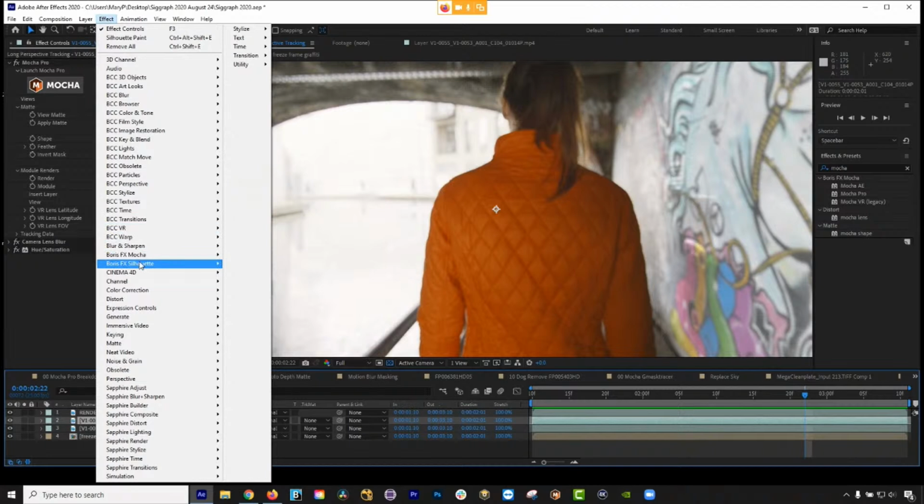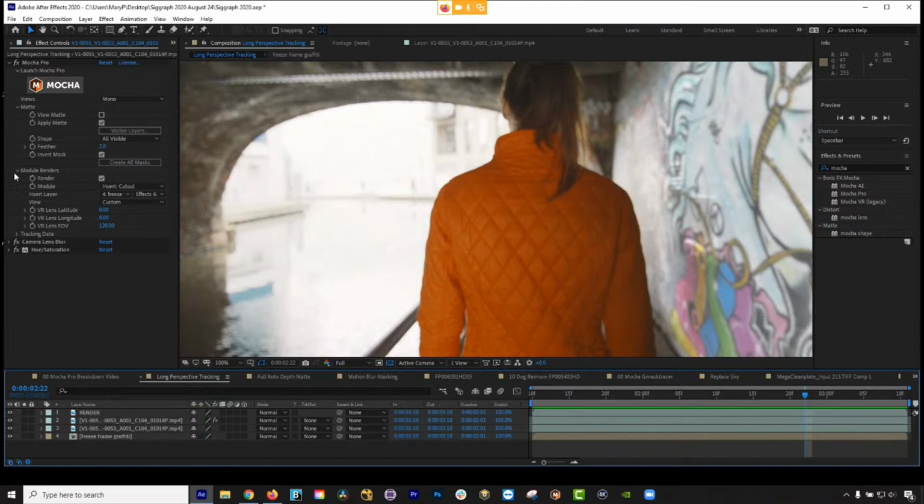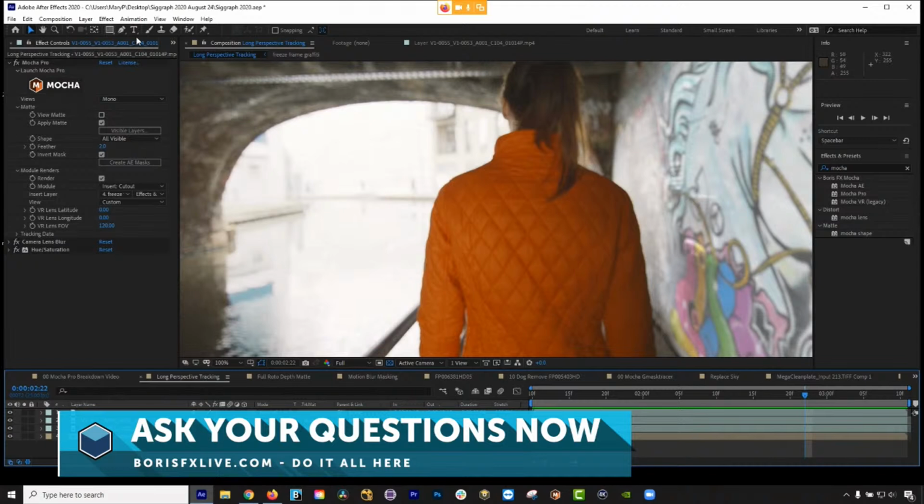All right. Now, what that will do is that will add it as a plugin. Mocha also runs as a standalone. Mocha also supports OFX programs like Nuke. And it also supports Avid Media Composer and programs like Premiere. So you can use Mocha in just about any host. We're going to use it in After Effects for this, but the workflow is the same no matter what host you are in, which is to say you apply your effect, and inside of your effect panel will be either a little checkbox that says Mocha or this very shiny Mocha button. And we're going to click Mocha.